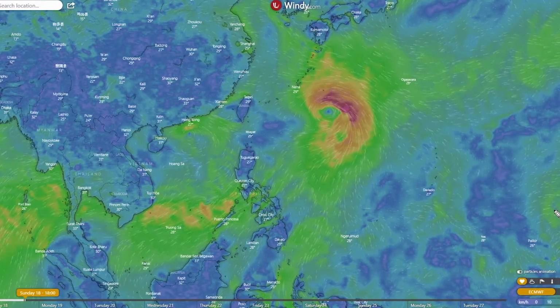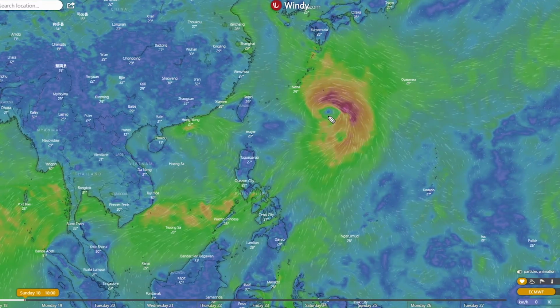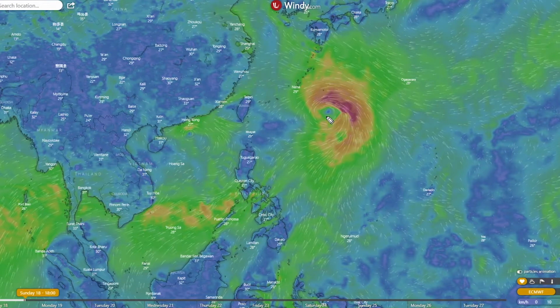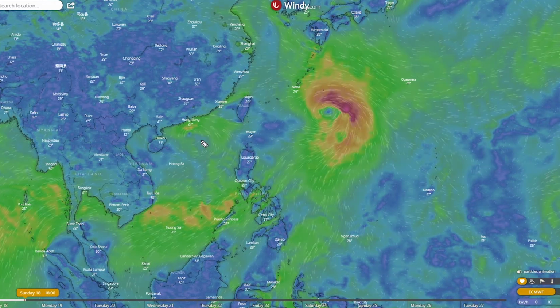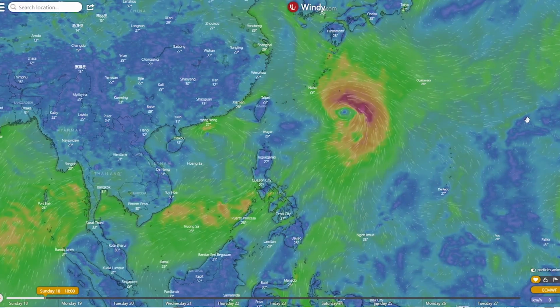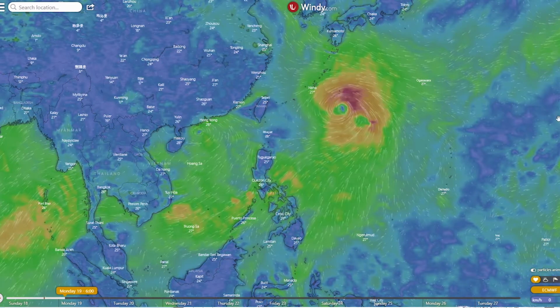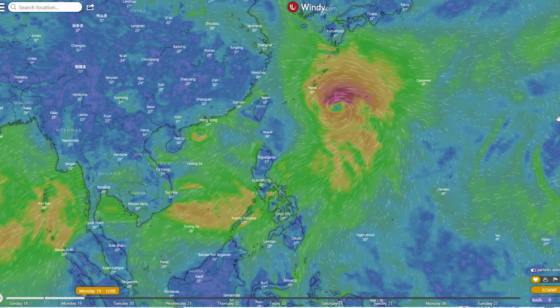Right, this is pretty crazy indeed, with the typhoon or potential typhoon over here, and then we've got the other low over here. So these are the two things to keep an eye on, and watch the movement of the second low near Hong Kong. And this is the European center model, and the second low over here, I think, is perhaps under the influence of the much more significant larger low, which is heading in towards Okinawa, although passing to the south.